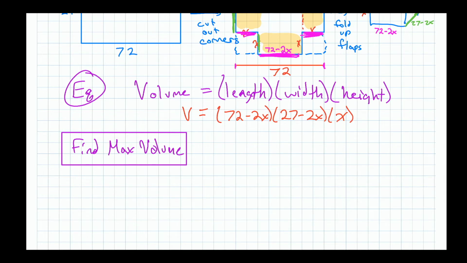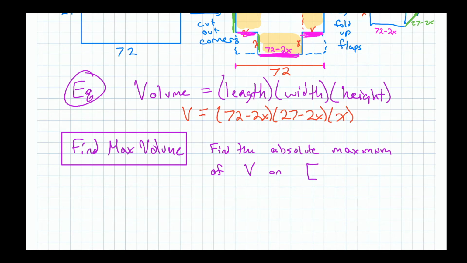All right. So what we really are trying to do here is find the absolute maximum of V. And if you have a closed domain, then you can write the closed domain. If you don't have a closed domain, don't worry about it. But remember how we did absolute extrema on a closed domain a few sections ago? You could do that here. It doesn't really matter if you do though.